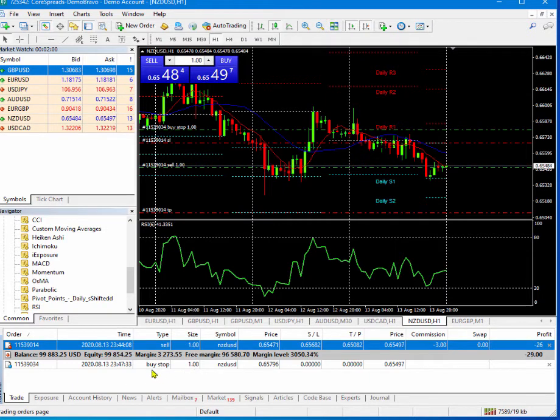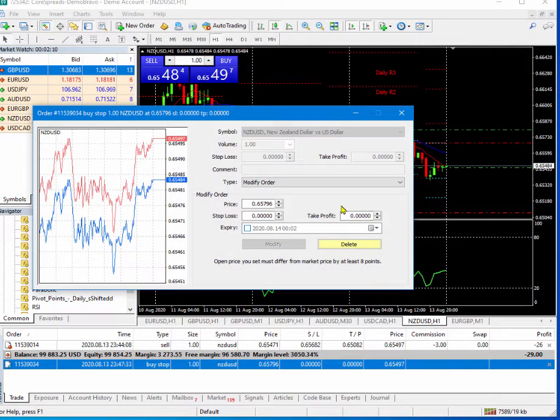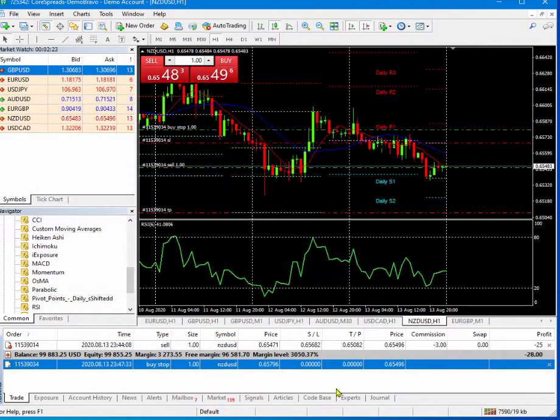Below the line, as I said, are pending positions, so you've got a buy stop sitting there, one contract, New Zealand dollar, and there's the price that it will trigger at. I could go in and adjust these positions. We did this on placing orders in the first video of this series, so we could have a modify order there and pop some numbers in. I'm not going to at this stage. I'm just going to close that for now. But basically all your open positions will be above the grey line, or the money line, and all the pending orders sit below it. It's all on one screen.